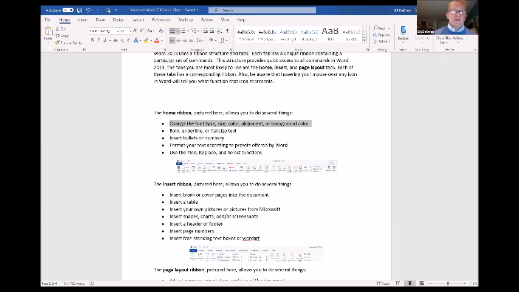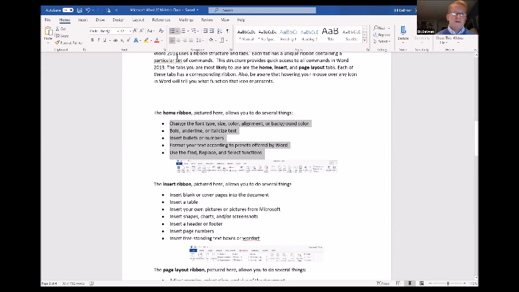Another useful function is inserting bullets or numbers. First, I'm going to show you how to manipulate what you currently have, and then I'm going to show you how you can do it yourself. So all of these, we're going to highlight these. I'm going to highlight these. These are currently set for bullets, but let's say we don't want bullets.